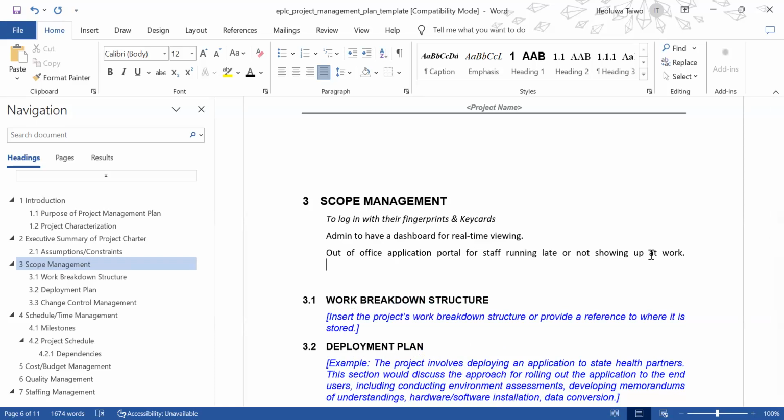Penalties or disciplinary actions. It could be penalties for constant lateness or more than two lateness, because there's always an allowance.